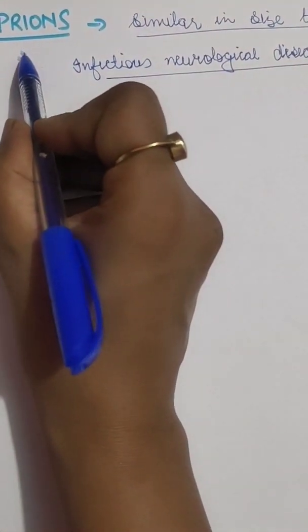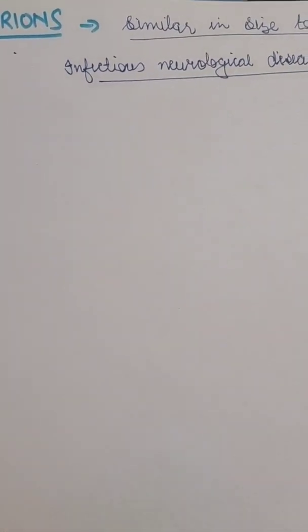The definition would be very simple: it misfolds the protein, and the misfolding is done with the ability to transmit to other proteins as well. That means prions are misfolded proteins with the ability to transmit their misfolded shape to the normal variant of the same protein. The agents that cause this kind of disease of protein misfolding are called prions. The disease caused by this is called bovine spongiform encephalopathy.